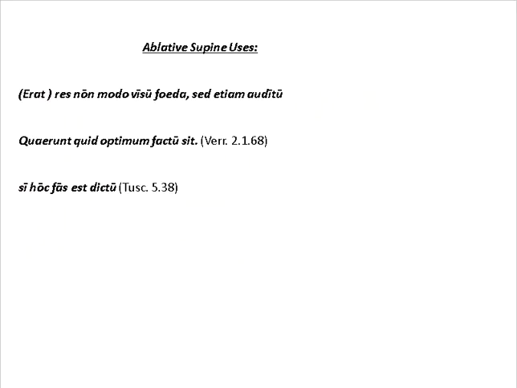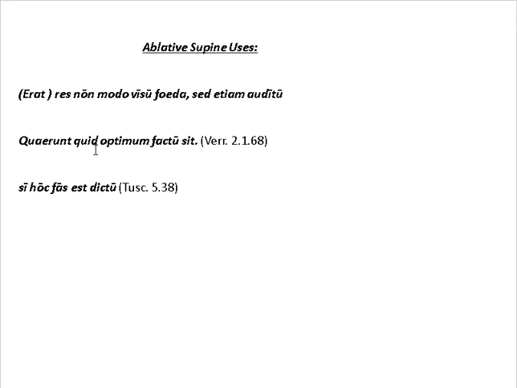The ablative supine uses are almost always confined to some sort of adjective, and usually the adjective has to do with it being easy or difficult to do something, or something is easy or difficult in some particular way. Or alternatively, they'll occasionally have forms with necessary and similar such. That's not the only uses, but by and large, that's what you'll see. You'll also see mirabile, marvelous. So take a look at this one.